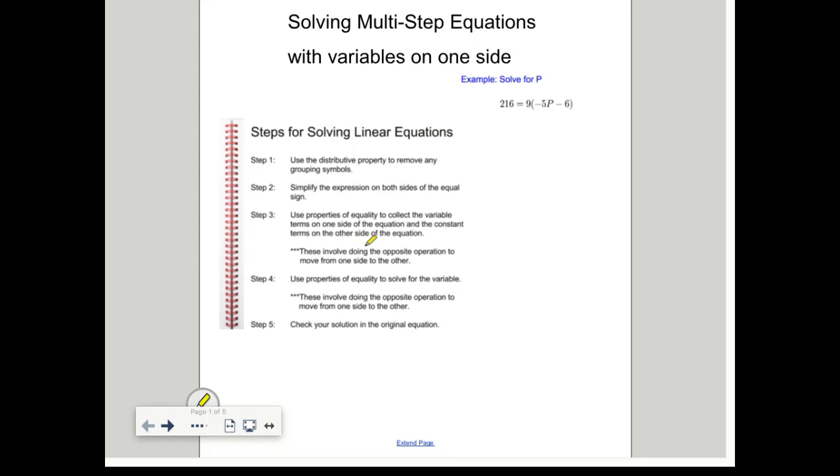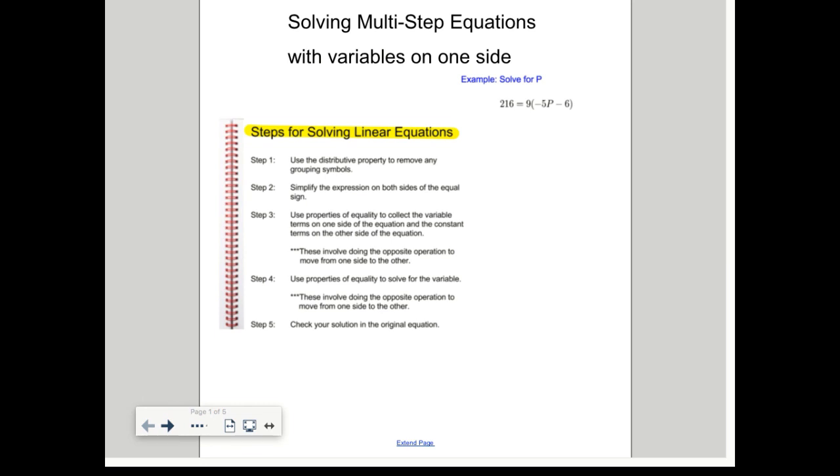This video is solving multi-step equations with variables on one side. So now we're going to be using the properties that we were just studying yesterday. I have here for you the steps for solving a linear equation, and you're going to see this in the next two videos as well. So you're going to see these steps in a total of 3 videos, because they apply for all linear equations.